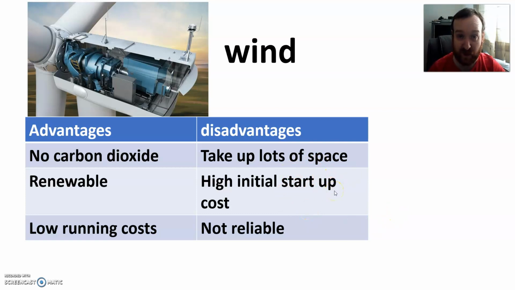The biggest disadvantage of wind is it's not reliable. We can't accurately forecast how much electricity a wind farm will give in a given day. We have a good guess over the course of a year. We can figure out on average how much they might produce, but we can't predict reliably when that electricity will be produced. Okay, so it wouldn't be wise to just rely on wind to generate our electricity, because there's going to be some days where it's not windy at all across the whole country and we wouldn't be able to generate any electricity at all. So that not being reliable is very important.